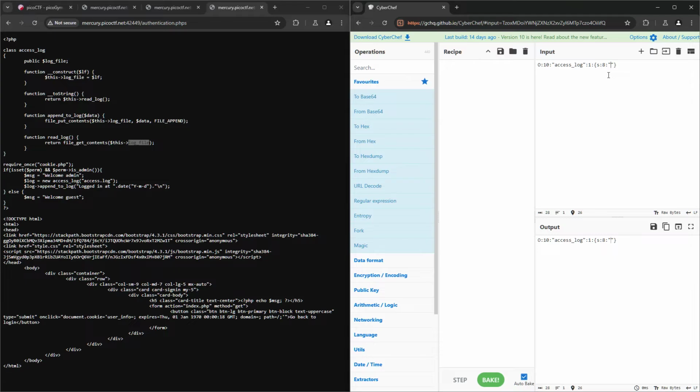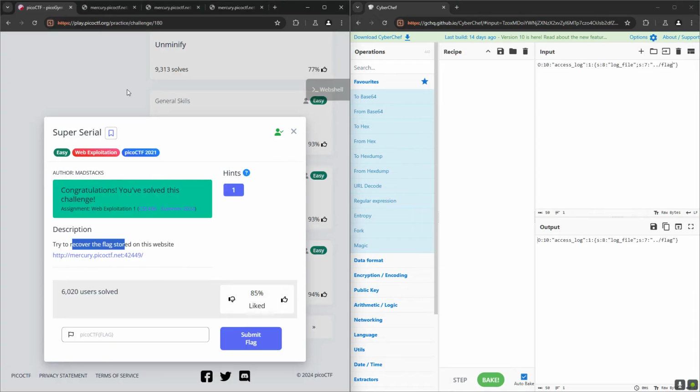the name. The name is log file, and then we want it to be replaced by the string, which is our flag location. So it would be 7, because the location is something like dot dot slash flag, because if we come here and click on the hint, the flag is at dot dot slash flag.